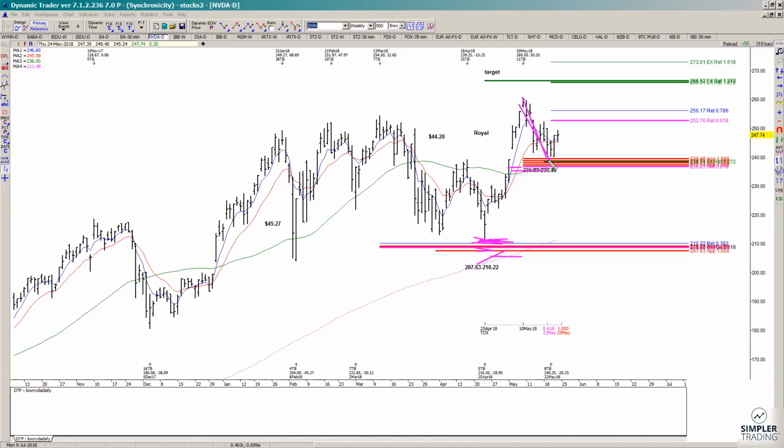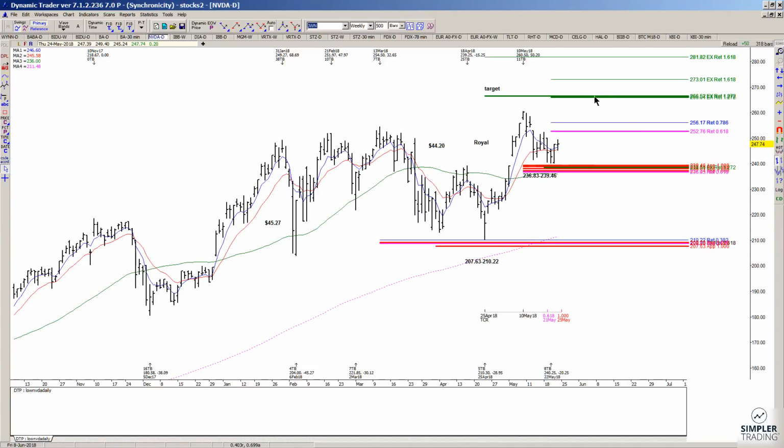If we continue to hold above here, my original target off of this larger swing came in at the 266.52 area. And then the new target off of this most recent low actually comes in at very close to that at 266.01. So bottom line, as long as price continues to hold above this zone, I'm looking for buy signals in this name, and I'm going to look for this 266 area as my initial upside target. I will consider myself wrong if we break underneath this initial support.